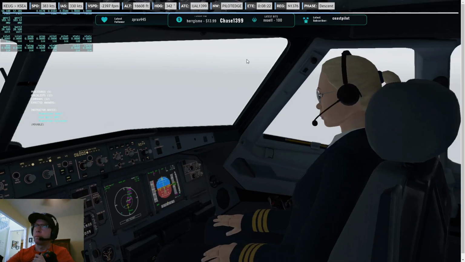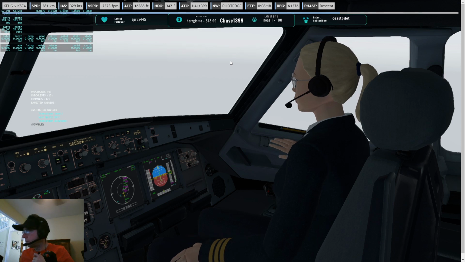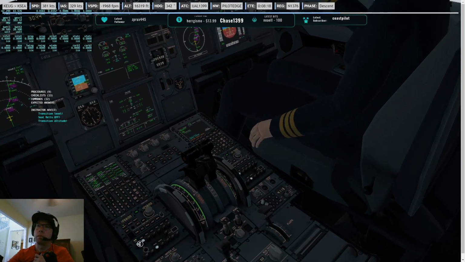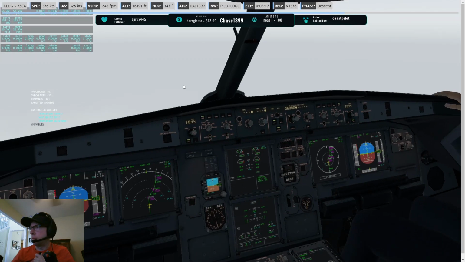Simultaneous approaches in use between Seattle and Boeing Field. Traffic below you on final. VFR departures contact clearance delivery. Advise on course heading, altitude, and if flight following is requested. Read back all runway assignments and hold short instructions. 1399 contact Seattle approach on initial contact 125.6. You have information Papa.